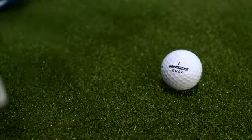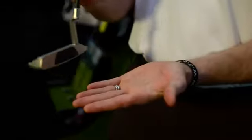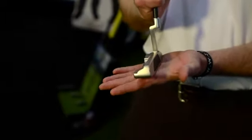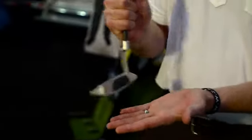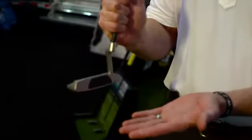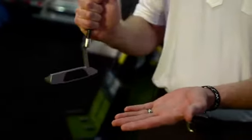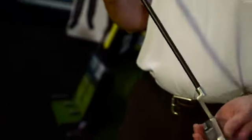When you take swing MOI into account, when you open the blade on those high MOI putters or counterbalance putters, it's naturally going to want to open up and be much more reluctant to return to square. Whereas with the True Balance Putter, with all the mass located in the head, the putter is naturally going to want to slightly open up, square to the target, and then release to the target as all teachers will recommend.